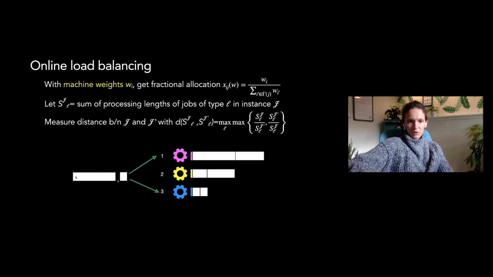So in particular, let's assume that this was my instance J. And then if I add this job to form the instance J prime, then note that the total length has increased from the sum of these two to the sum of these three, which doesn't change by too much. It's at most a factor of two. But if I had these two jobs and then I moved some things around, or made the processing time smaller so that I only have a very, very tiny job of this type, then I'm going to see this be very, very large, right? Because I have this very large sum of the processing lengths divided by this very small thing. So this is the distance metric that we're going to look at.